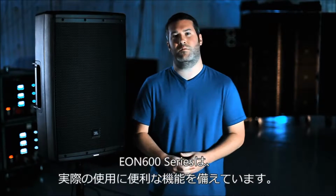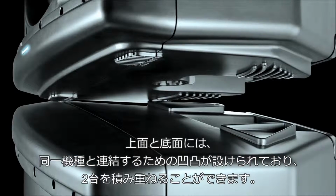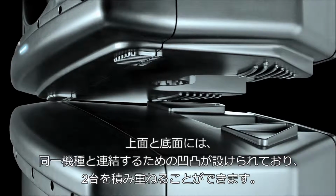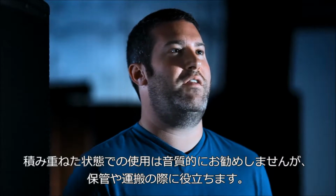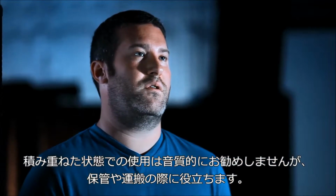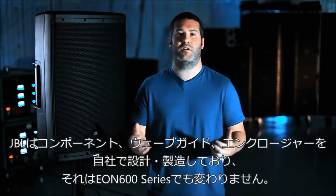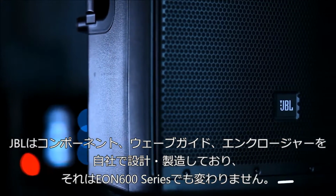The more you interact with it, the more you should appreciate the function of the product. So if you look at the bottom of the product, there's feet that index to the top of the product. That allows you to stack 2 units on top of themselves. Now, we don't recommend that for use in terms of sound, but what it is useful for is storing and transporting the product.